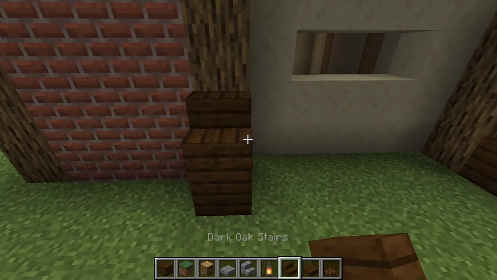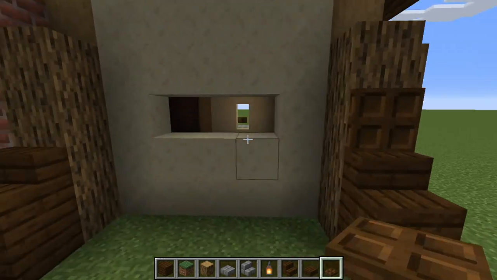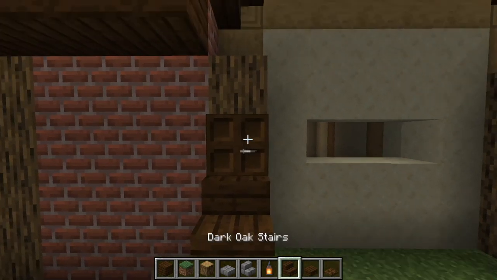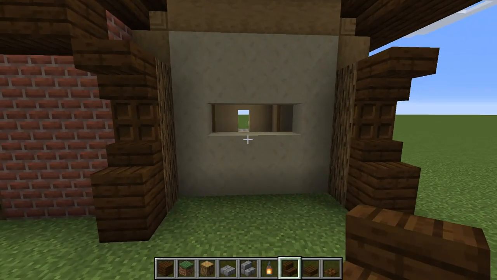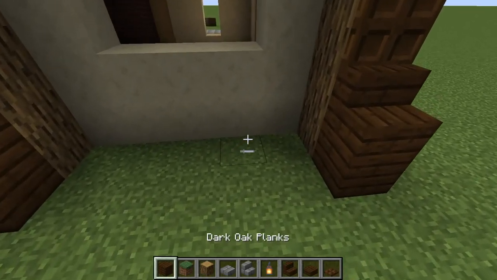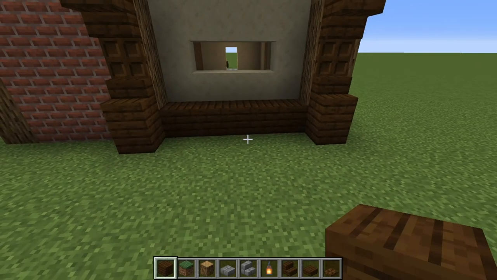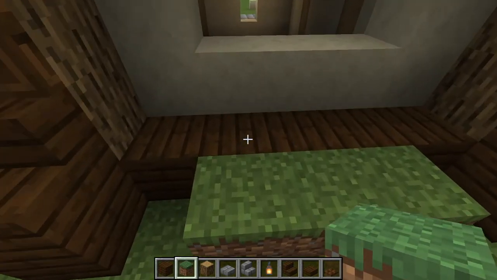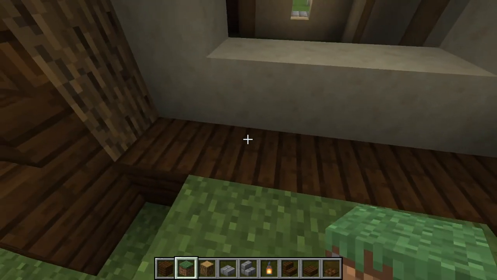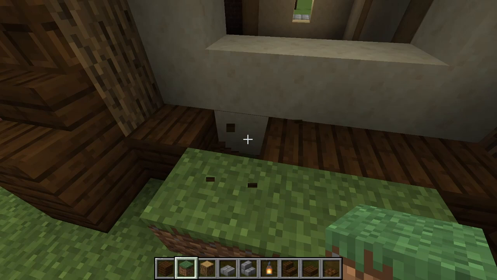And then from there you can go ahead and place some stairs. Use your slabs. Take it up one notch, and then use upside down stairs to cover that up. Down here, you can use whatever block you want because this will be covered up. Across like that. And we're going to place some grass blocks. You could actually make this bigger if you wanted to, make it more plants, but I'm going to leave it like that.